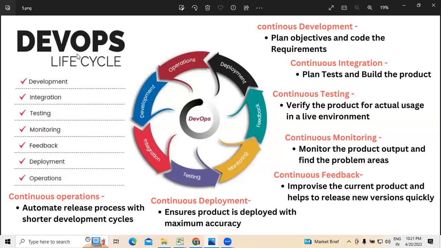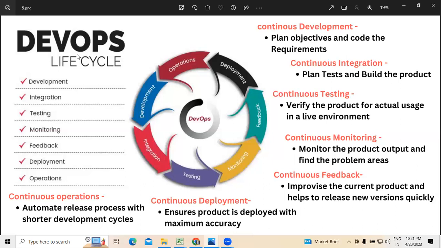Continuous integration means usually, in testing, there are two cases. One is manual testing, second is automation testing. Manual testing is the manual process which generally we follow, right? So there is a manual process where people will prepare some test cases, test plans, all that. Automation means using different tools like Selenium, SilkRunner, LoadRunner, people will do it.